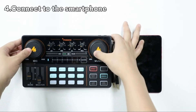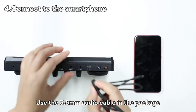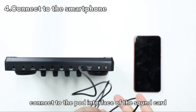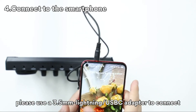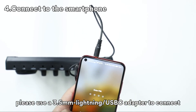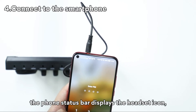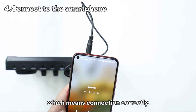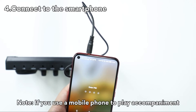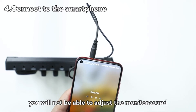Under the input device, click test and speak into the microphone — see the progress bar fluctuate, which means the connection is correct. To connect to a smartphone, use the 3.5mm audio cable in the package to connect to the port interface of the sound card. If your phone does not have a 3.5mm interface, use a 3.5mm to Lightning or USB-C adapter. The phone status bar will display the headset icon when connected correctly.